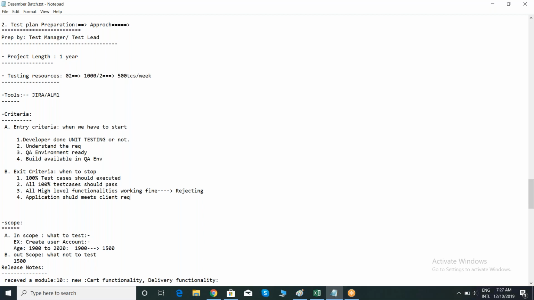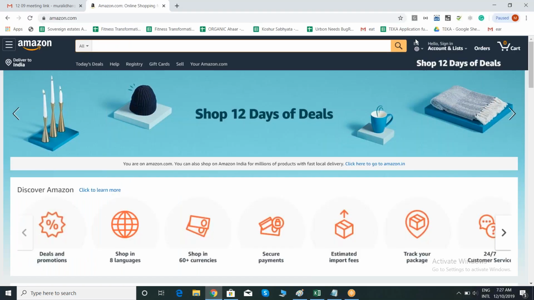Let's consider that in this particular module the client requirement is to show the cart functionality. But in this module, you are not able to see the cart functionality, or it is not working. Again, you can simply reject.